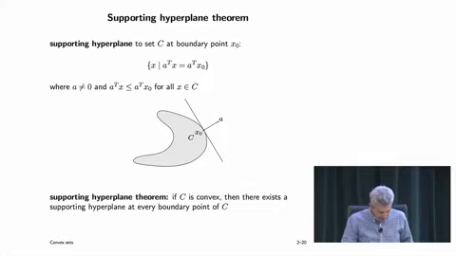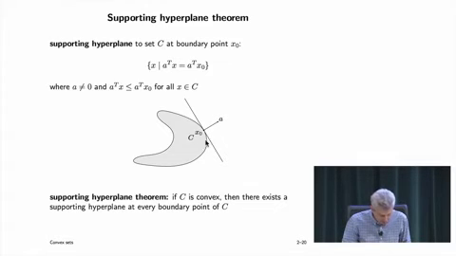First of all, a supporting hyperplane, this is something we'll see a bunch of times. The basic idea is you have a set, and then you have a hyperplane that touches it at a point. It touches it, doesn't go into it, right? So that's called supporting it. I guess the idea is it's like a contact point, and if you're oriented the right way, it could actually provide a force that would hold it against another force like gravity. So that's a supporting hyperplane.